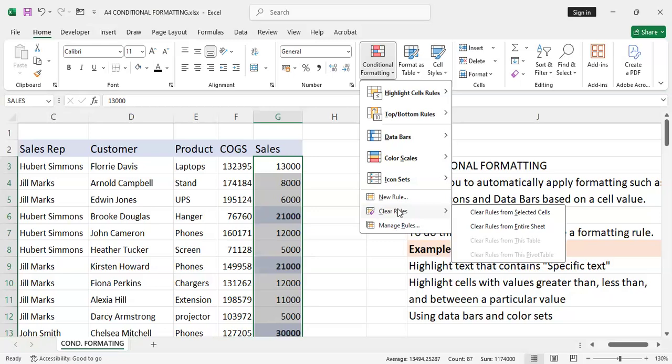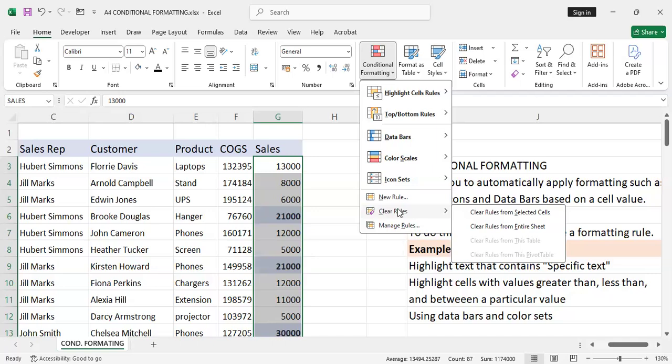If you have been able to change your rules, now go to clear rules. I want to clear everything so that we can take another option. I want to do top and bottom. I'm on clear rules. Marilyn, are you with me? Yes. It's asking me 2 questions: clear rules from selected cell or clear rules from the entire worksheet.